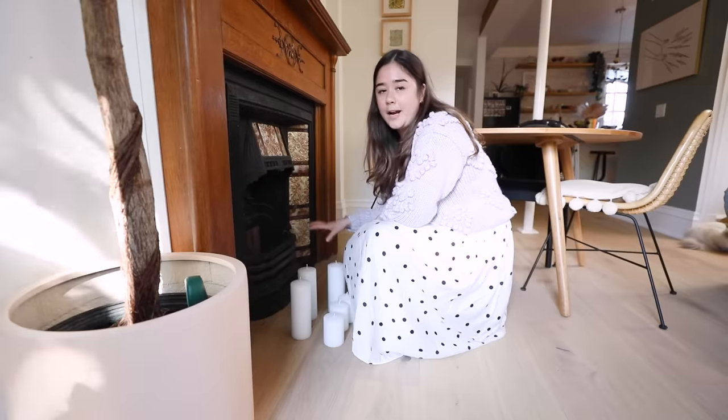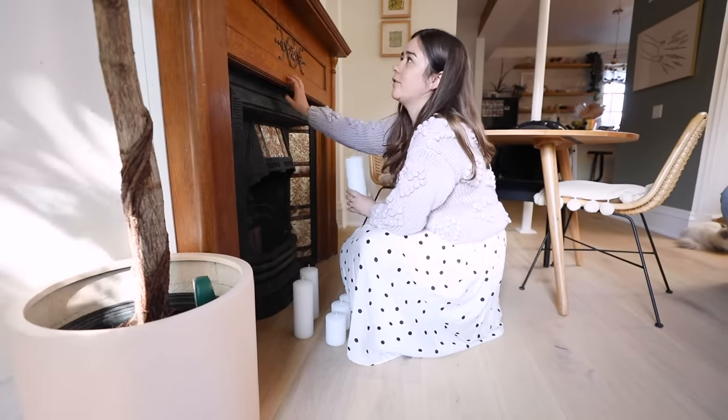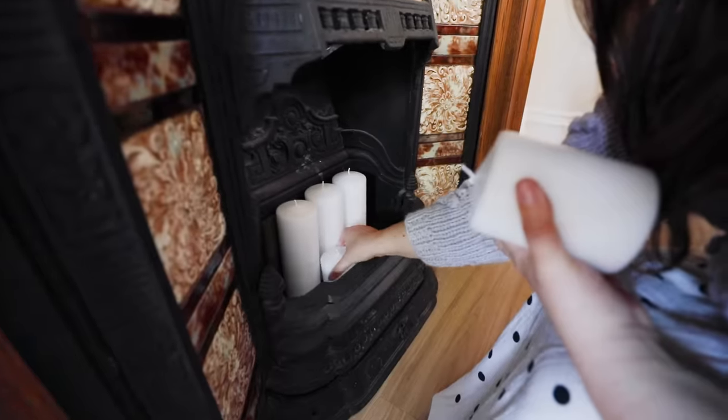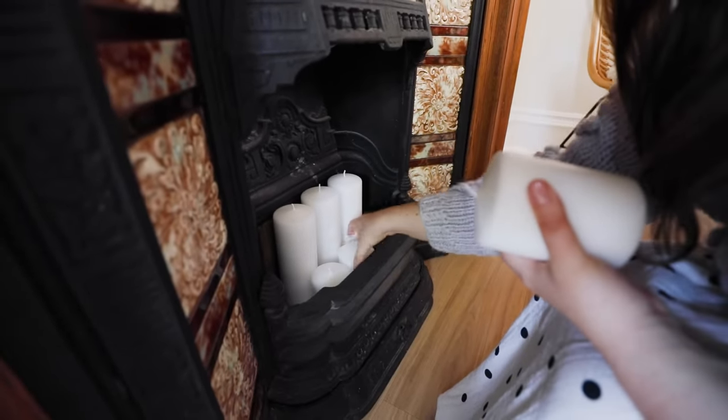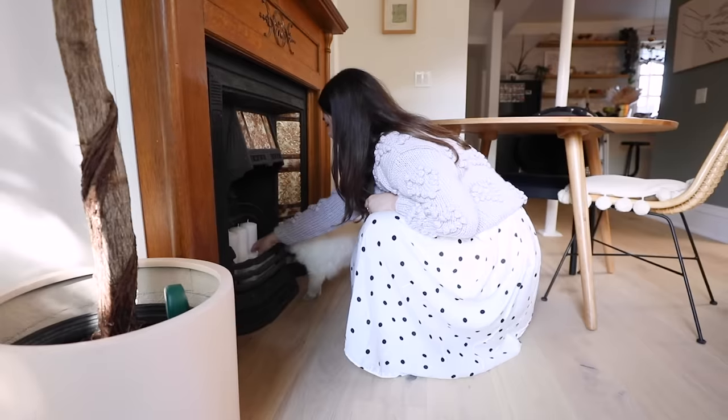This isn't a working fireplace. It never will be a working fireplace. Our landlords just installed it for the aesthetic, you know, the mood. So I'm gonna put some pillar candles in here. They probably won't be lit, but they definitely set a mood, you know? You like the candles?